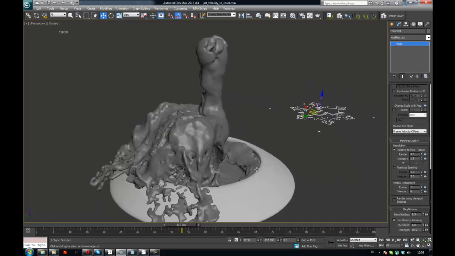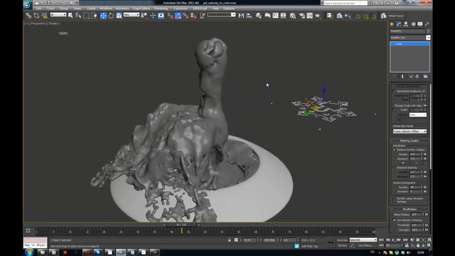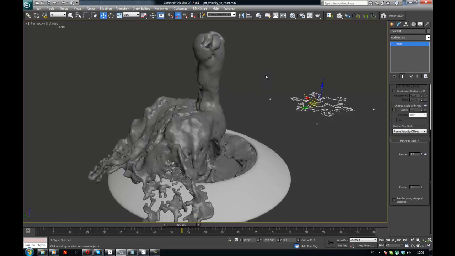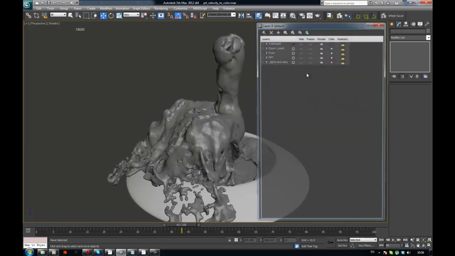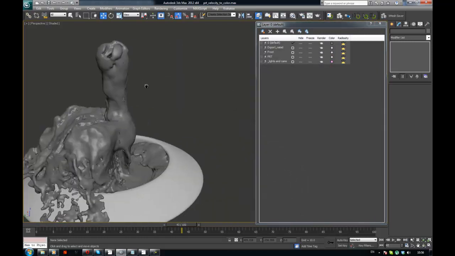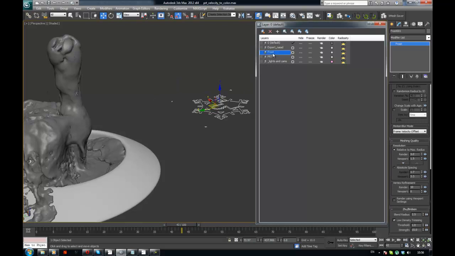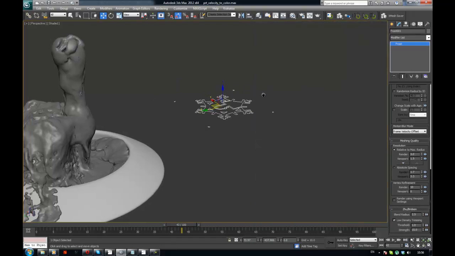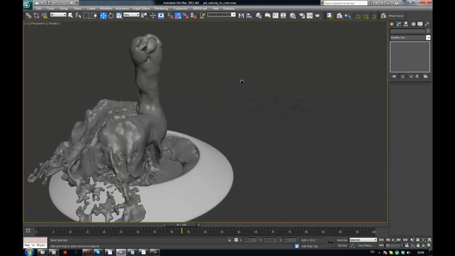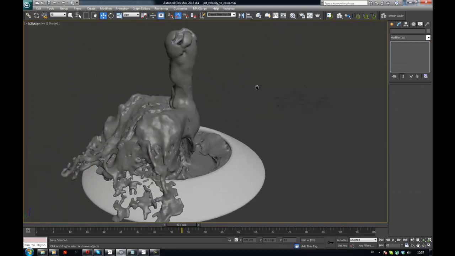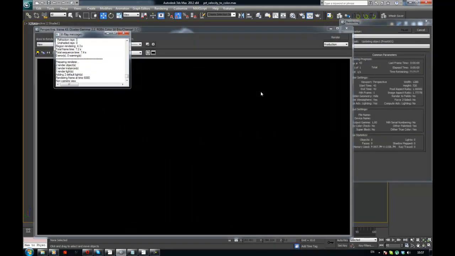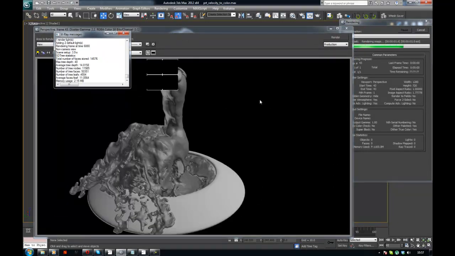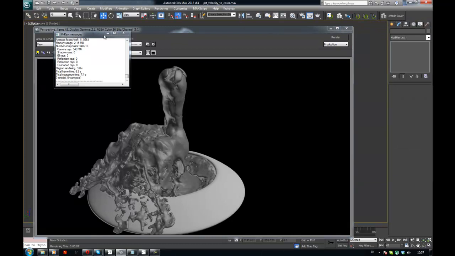So now, this is cool, but what if I want to take the colors from the PRT that I have created and apply them to the Frost? Let's see if I just render. You see everything is gray because I have no color information getting sent to Frost in any way.